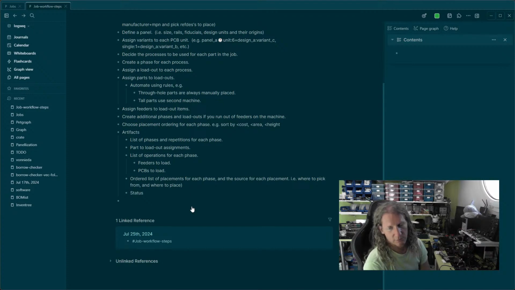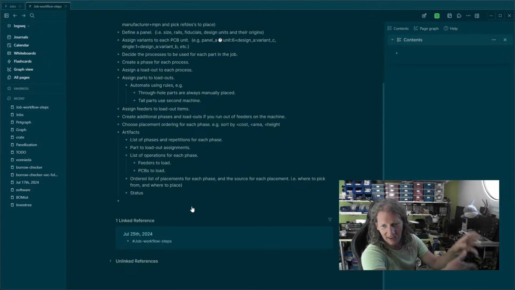But I could basically see it the way you've got, say you're doing a manual placement, it would say phase 1, repeat once. Here's the loadout. Here's the list of parts that you need. If it was manual placement, it would say feeders to load, or if you were manually placing, it would say desk part X, desk part Y, desk part Z, or whatever.